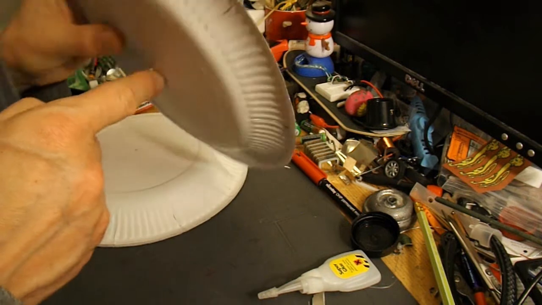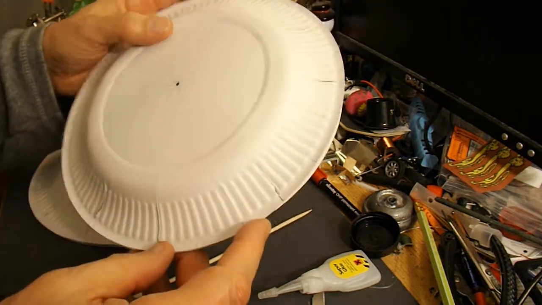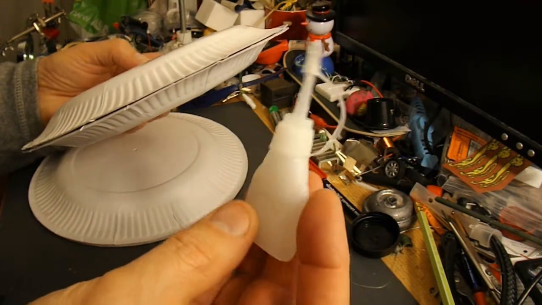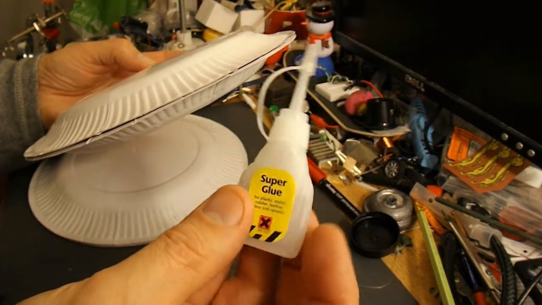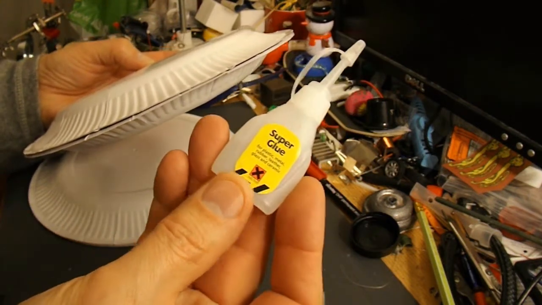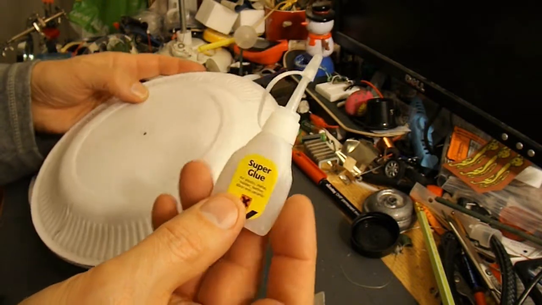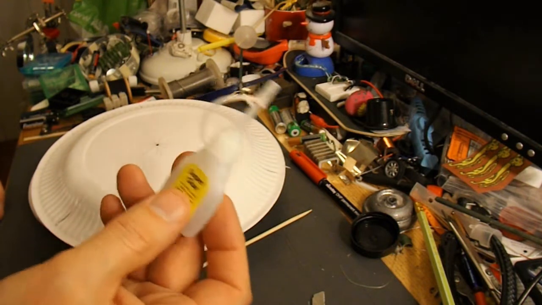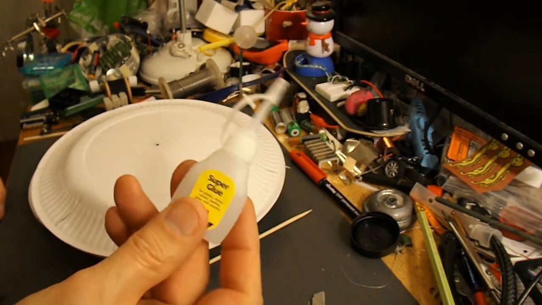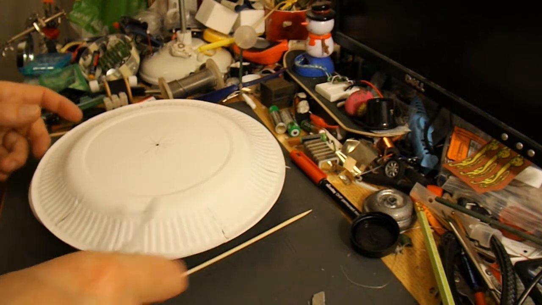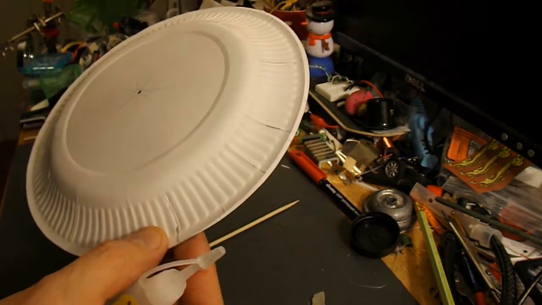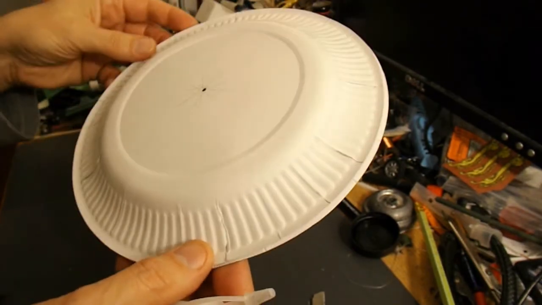I think I might give superglue a try again, because I've got this cheap superglue from the bargain store. It comes in a pack of three, I think. Either three or four or five for a pound. I don't know that superglue's particularly good for paper, but we'll try it out.